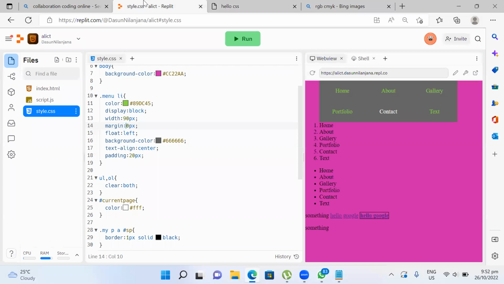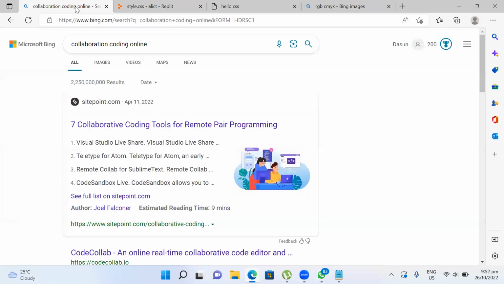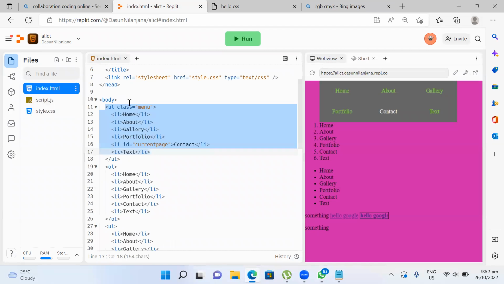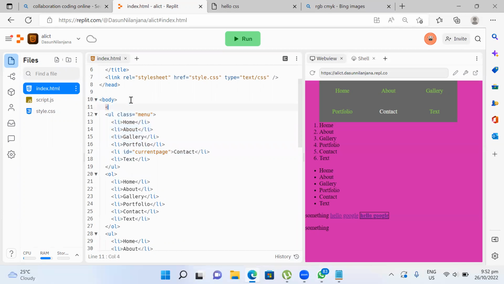But if you want to align the entire menu to the center, you can apply this. So let's add a division, a div, and I'm going to add an ID for this div, ID equal menu. Div ID equal menu means only one such thing is there in the page.